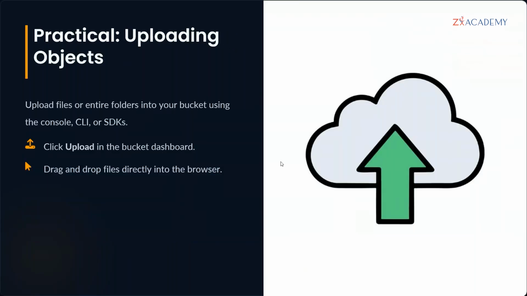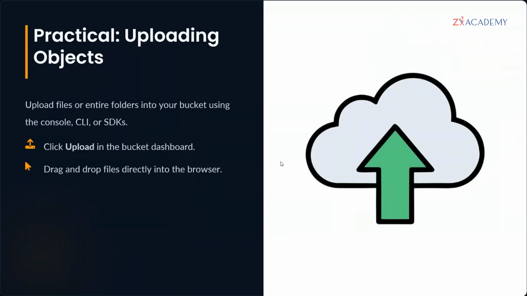Okay, good. So once you create your bucket, we need to upload the objects. To upload an object, we can use the management console, we can use the CLI, or we can use the SDK. Currently we will be using the console, and later on in advanced topics we will get into the CLI. When you are interacting through programming languages, at that time you use the SDK.